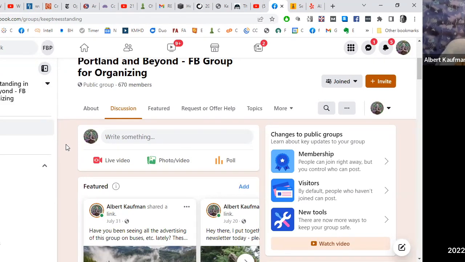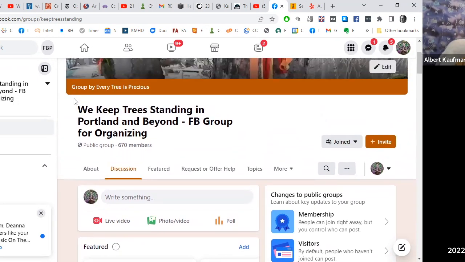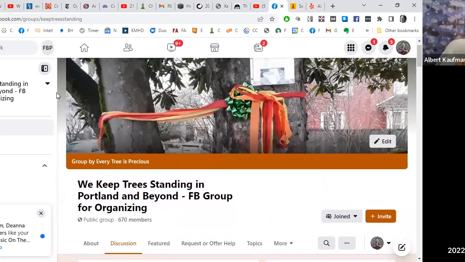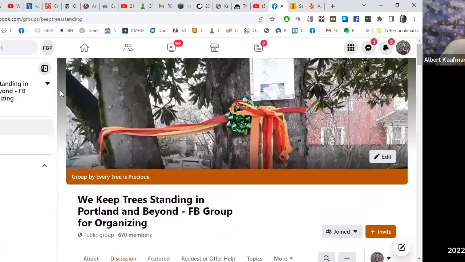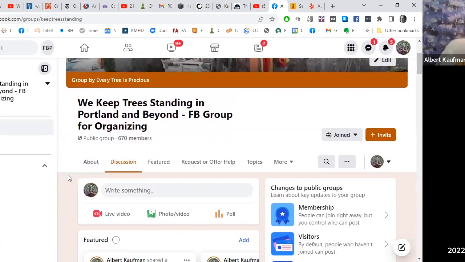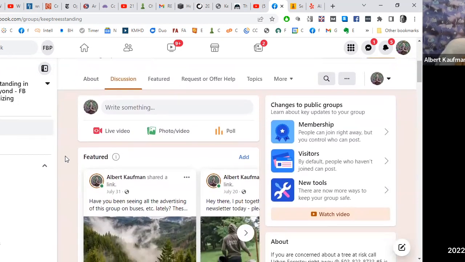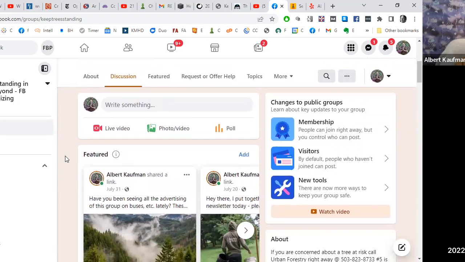So anyway, that's just a little bit about how to organize a group on Facebook and what the value of that is. This is something that maybe Sewell could consider if they don't already have one. Any neighborhood association could have one of these. It could really drive engagement and participation up in a way that is not really being utilized. My neighborhood does not have this. They don't even have a Facebook page.